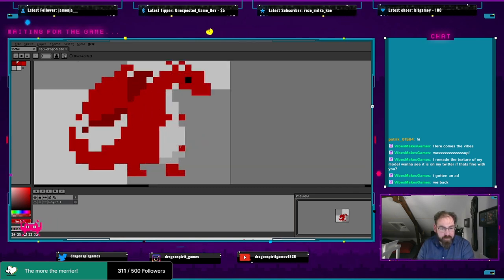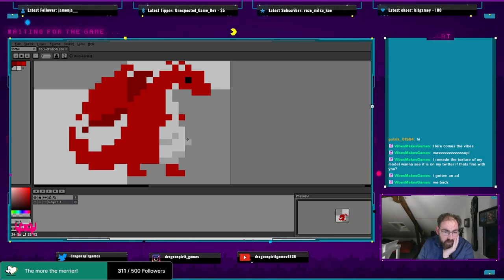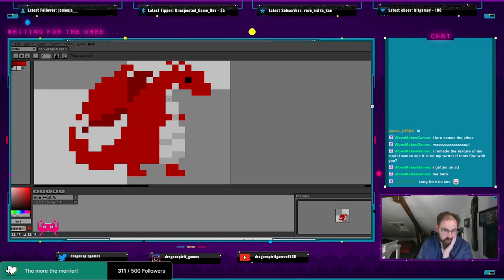I'm glad you're back. If I want to put some more detail into his belly, more like a scale or something like this, like if I put it like this. Looks more like he has scales, right? Put one here maybe, and there. That's too high, maybe.